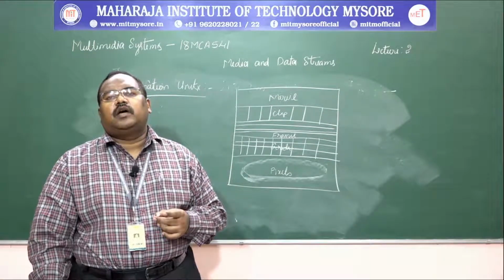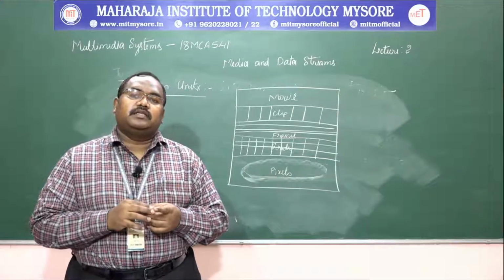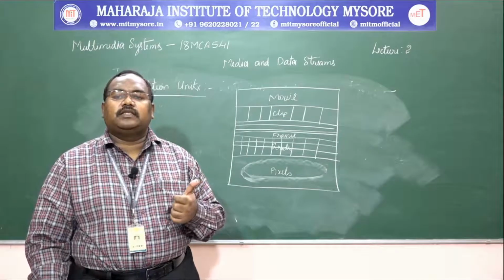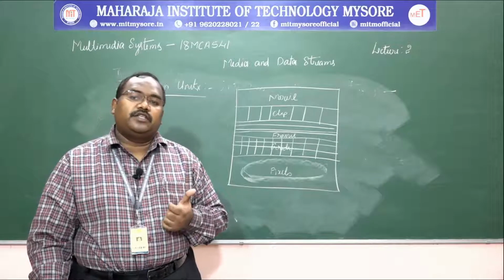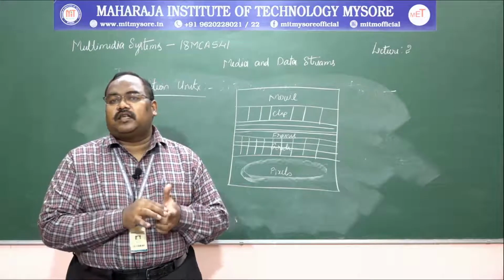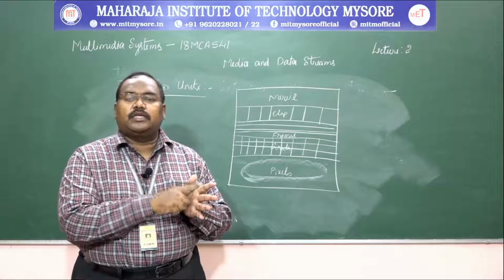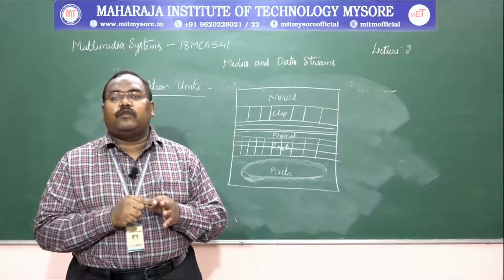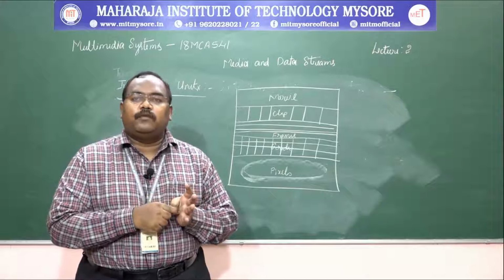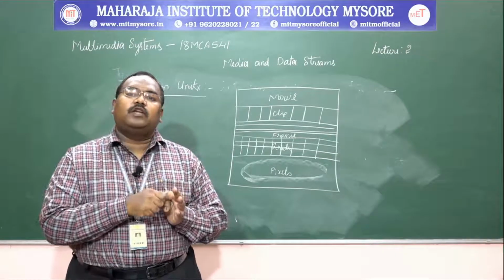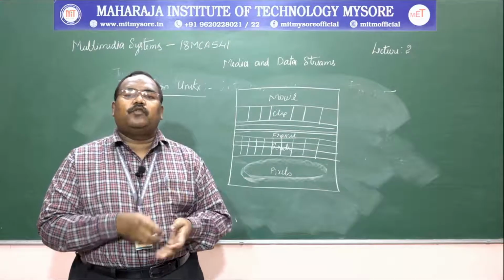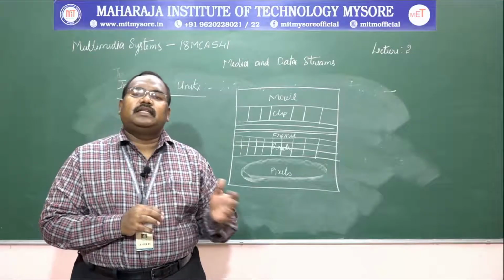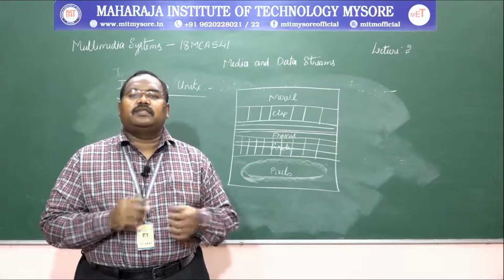Here in the end of this session, I wanted to go to summarization. In the summarization, we have seen here the different types of medias. In that media, we have seen 8 types of medias. Next, we have discussed about the characterization of the data streams. Next, in the characterization of the data streams, we have talked about the asynchronous, synchronous, and isochronous transmission. And next, characterizing the continuous media data streams, where we discussed about strongly periodic data streams, variation of the data volumes with respect to packets, then interrelationship between the data packets. And finally, we have discussed about the information unit. These are the things that I wish to share in this session. Thank you.